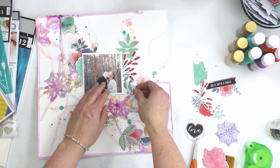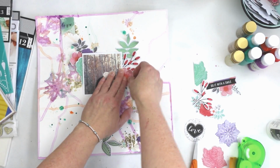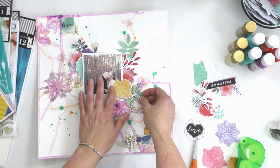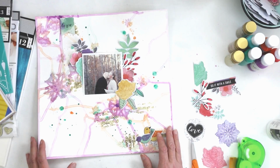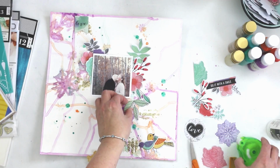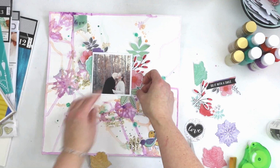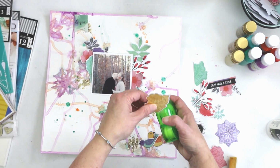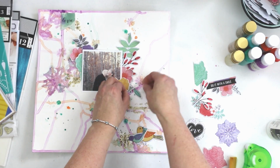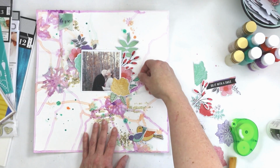So when you're deciding, well, how do I layer my embellishments when I have this background, right? The basis for this large cluster on the right-hand side is actually that one stenciled floral that's on the bottom right-hand corner of the photo, right? It becomes the basis of this cluster, and then everything grows out from there. Yeah, I know, I'm punny today. All the flowers grew out from that one stenciled floral element.